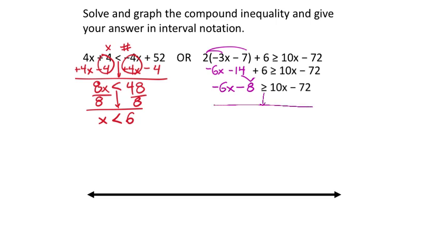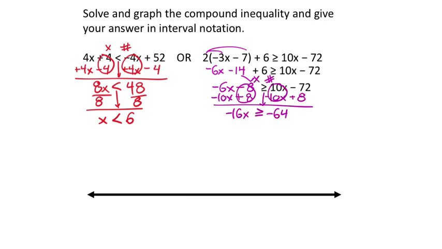Principles of equality here. So I'm just going to stick with x's on the left, numbers on the right. And by doing that, it should force the coefficient to be negative. If you don't want that, then just put your x's on the right. It doesn't matter. So we'll have to add 8 to both sides because the negative 8's on the wrong side. And we'll have to subtract 10x's from both sides because the 10x is on the wrong side. So that'll zero these two parts out. Negative 6x minus 10x would be negative 16x's. Again, addition and subtraction will never change the inequality. And then negative 72 plus 8 is negative 64.